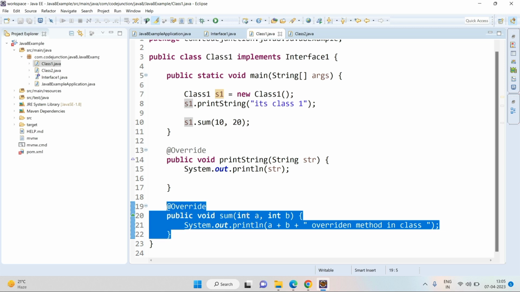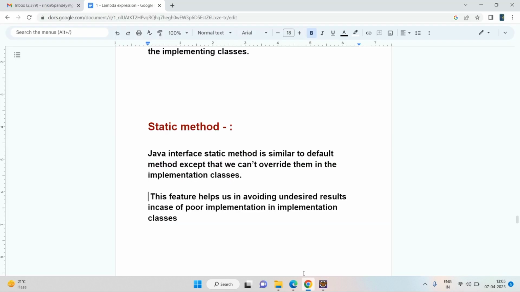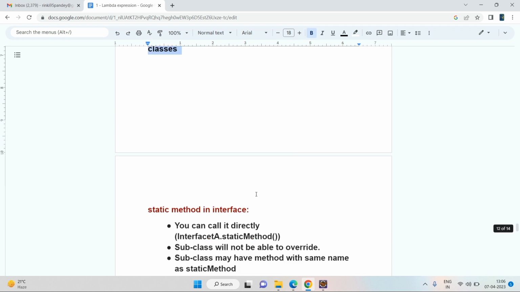Here I have overridden that method. But in the case of a static method, we cannot override it in implementation classes. This is just to restrict providing a body in implementation classes. This feature helps us avoid undesired behavior in case of poor implementation in implementation classes.